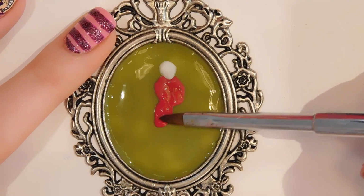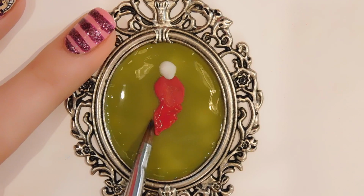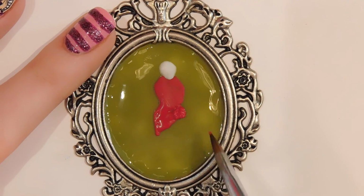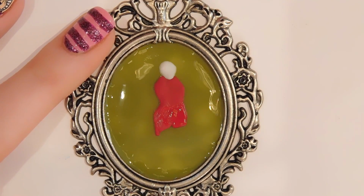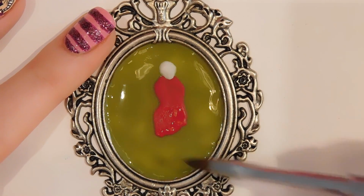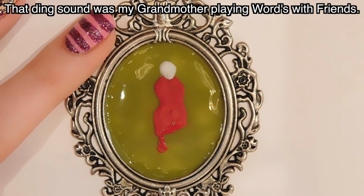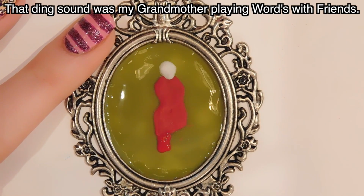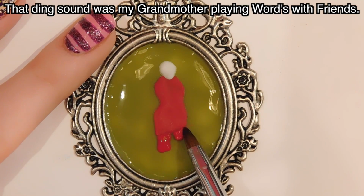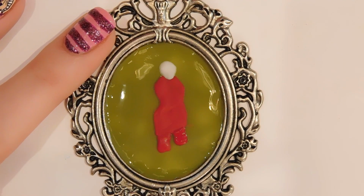So I started with his shoulders, and he's sort of tilted three-quarters, so you can see the front of him, and you can also kind of see his side. From this angle, it cuts in at his waist and then fans back out around his hips. So I'm going to work on the bottom of his coat, and you want to make sure that you leave a slight slant on everything, again, to give it that slightly turned appearance. Also, if you wanted to, you can make it so that you can see the center of his coat, where it's not necessarily open, but it's got the two flaps of material. You can give a little indentation for that too.